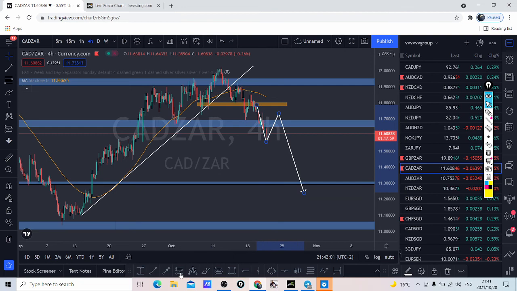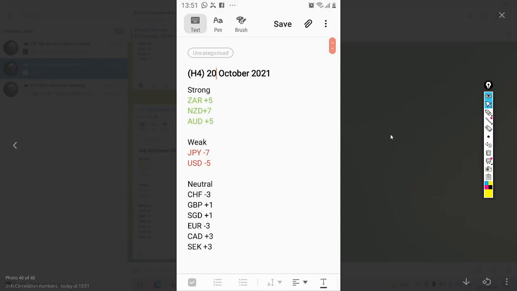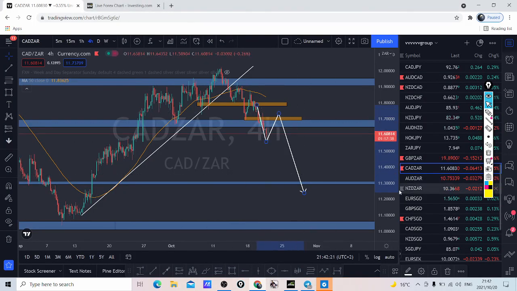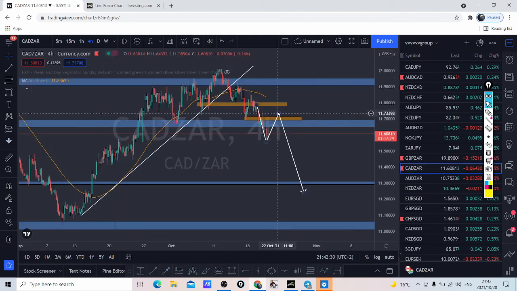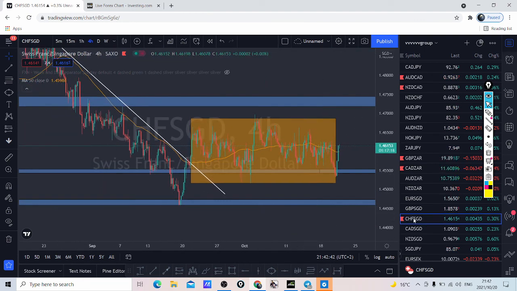Same thing here, Canadian dollar versus ZAR. This is the one that can play out very nicely. Why? It's because of the Canadian dollar now. I'm thinking it's going to be in this group here. It's going to sell. That's why I'm so confident about this one: pullback and then I sell. This is going to be a nice one. This one I'm not 100% sure, but I'm quite sure about it. Once we get a pullback and then an entry pattern somewhere in this zone, I'll give you a signal. Here, nothing interesting so far.